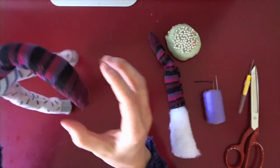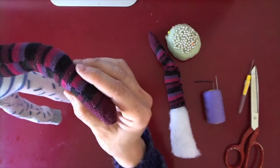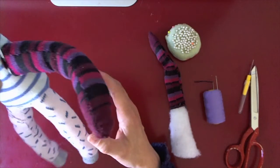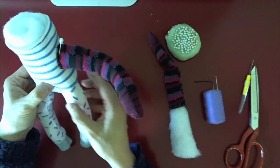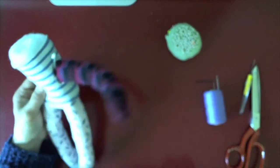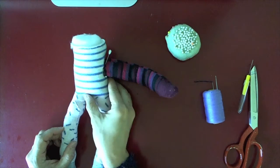And my arm's not super fixable, but you can see the wire does give it a little bit of strength so that you can position the arm. So then you can start stitching all the way around and do the same for the other arm.